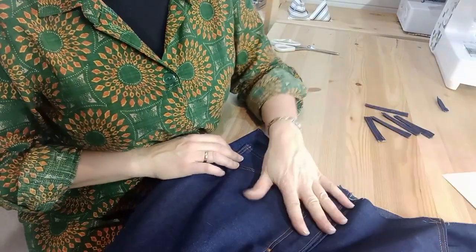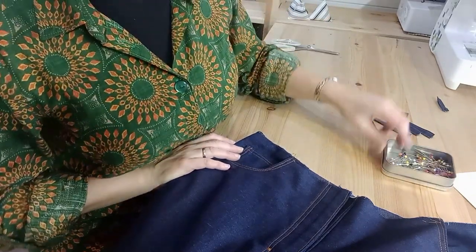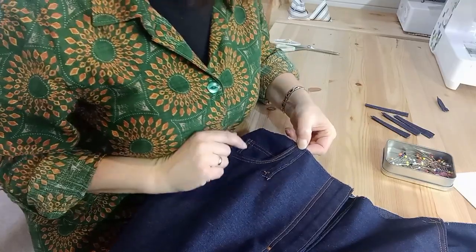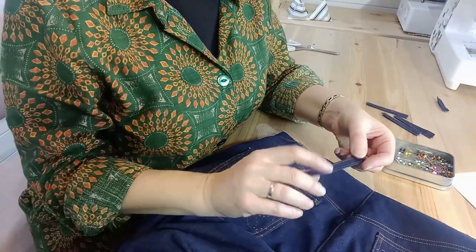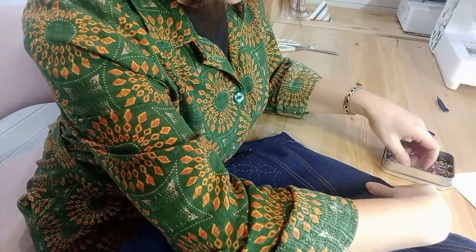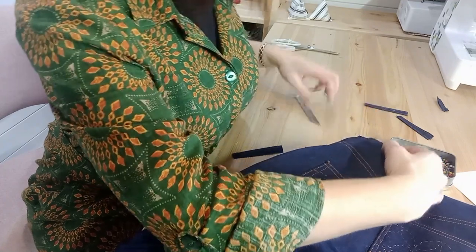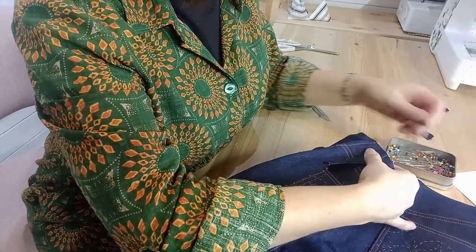Place your belt loops onto your jeans waist before you put the waistband on. So one belt loop goes lined up with the top stitching on the pocket. Another belt loop goes over the back yoke, so you need to make sure that your top stitching is right sides down. And another belt loop, in this case, goes 2.5 centimeters away from the side seam. Not on the side seam, it's just at the side seam.